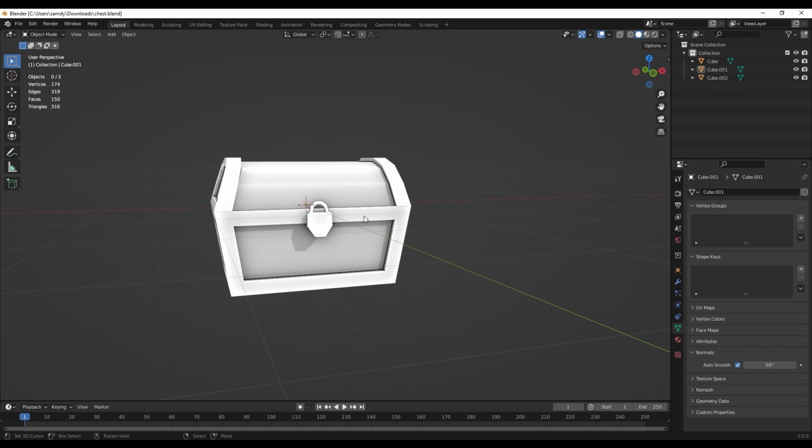Let me know if you want more tutorials like this, because in a lot of my tutorials I try really hard to go in depth and show you every single step of the process to make sure that you don't miss anything. But tutorials like this allow you more intermediate modelers to follow along and learn some new tools and a few new techniques. I just feel like videos like this are a lot easier to make to help you progress a bit faster.